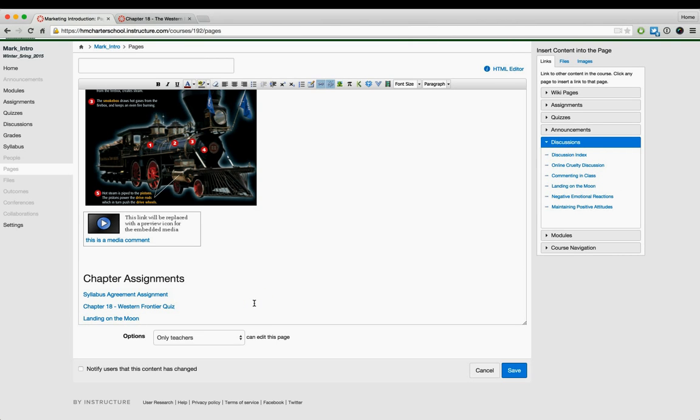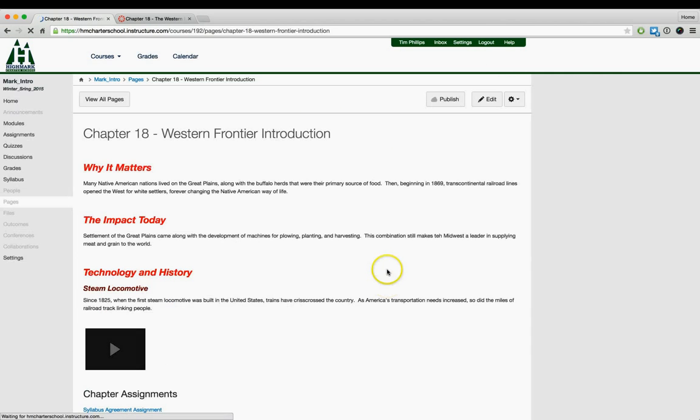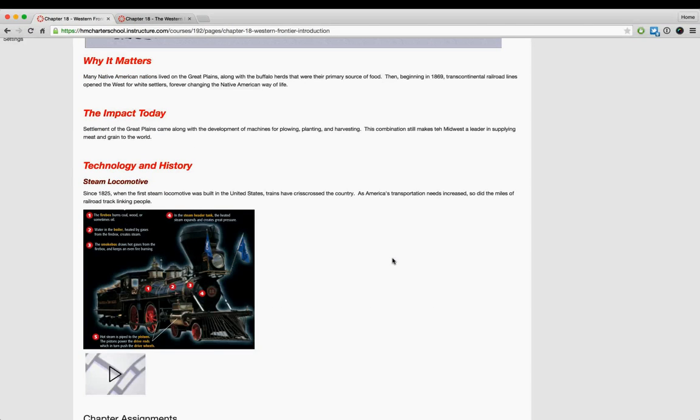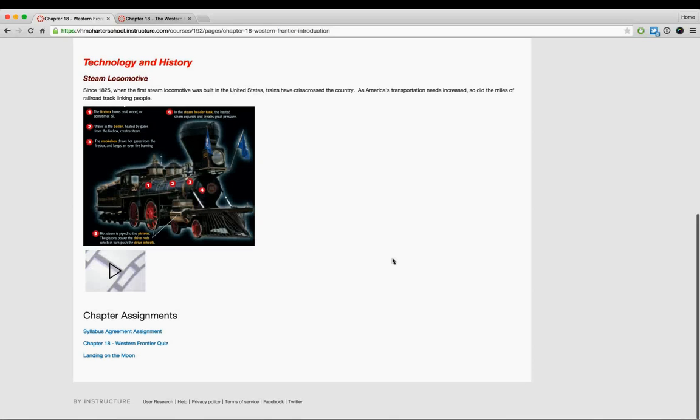This is a really great way to provide students with an organization that is easy for them to see and provide lots of information. So once I'm good and ready, comfortable with that, I'm going to go ahead and click Save. Oh, I need to put a title in. Click Save. Now I have a dynamic and visually appealing page for my students to see.